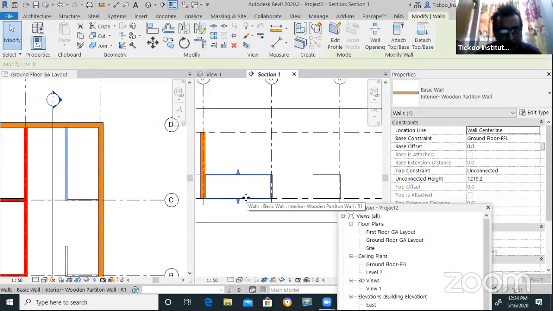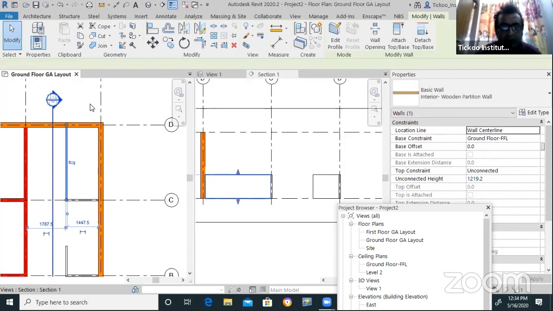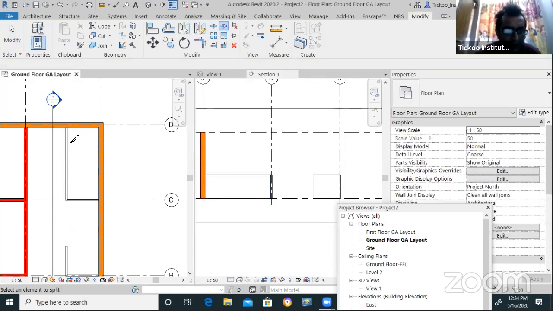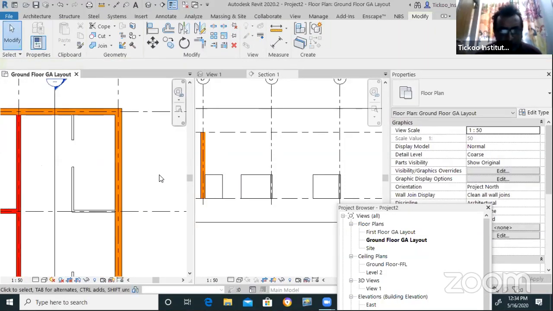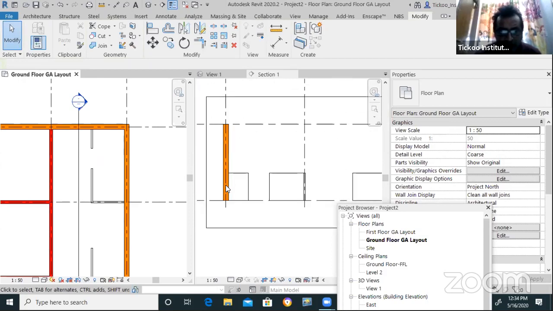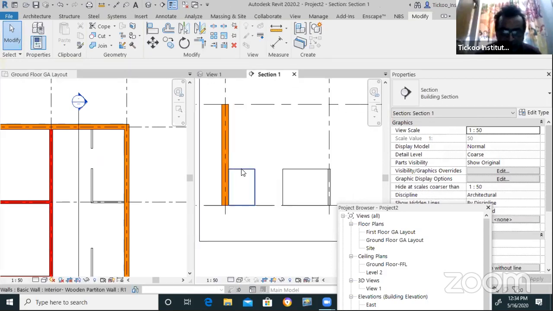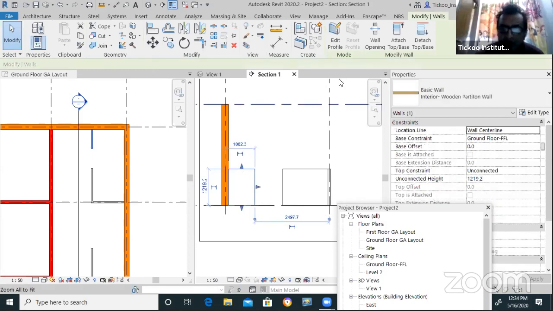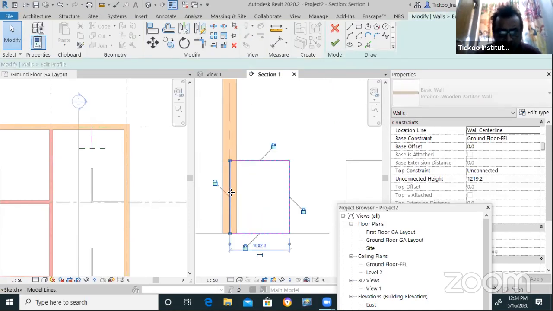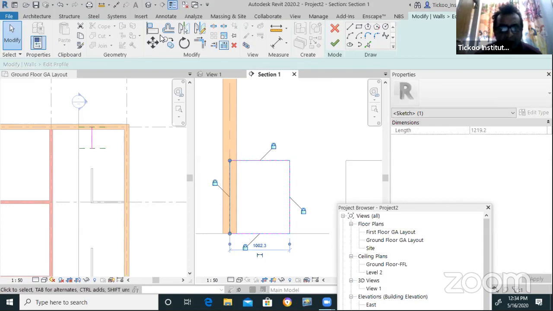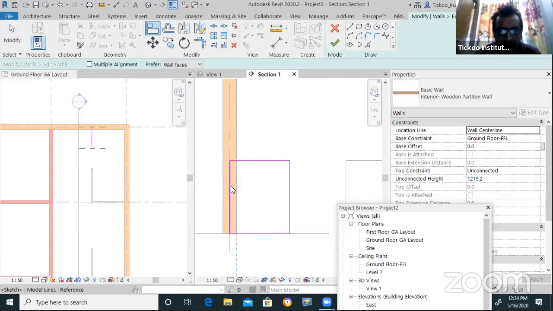Then let's say I want to have a split over here, so split with a gap. I can always have a split with the gap, and I can remove this part here, and let's say I want to have a different shape at this point. So I select this object, the wall partition, and there is an option called edit profile. Here, if this section of the wall is going inside, I can align it to this particular point. So the constraint is removed.